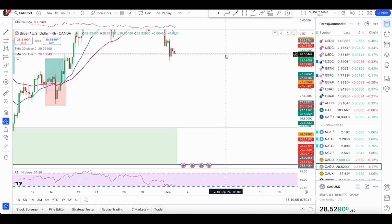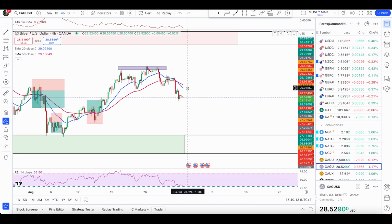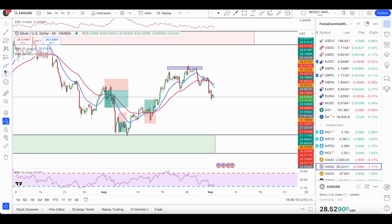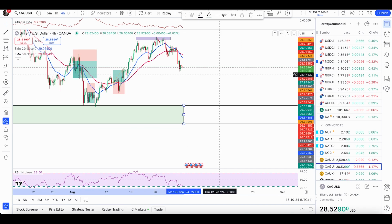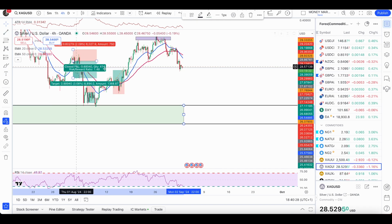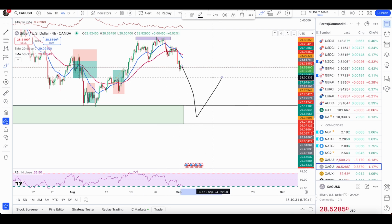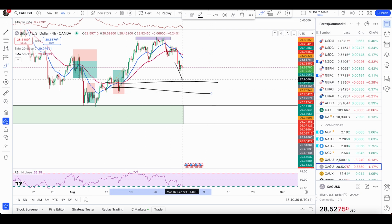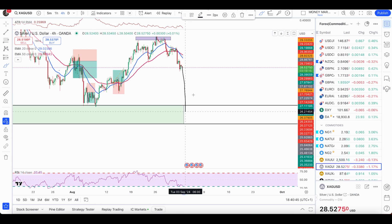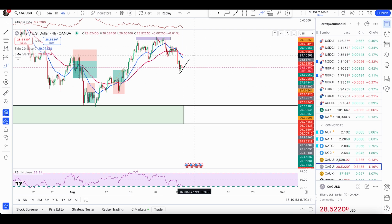Next up, we have silver. Silver is pushing down. Now we have only two levels, above and below. I've removed my anchor level because that was not a very good level. So I'm expecting price to keep on pushing down. Right here for silver, I'm looking at 25.57 goes to 26.54, from where I'll start to look for my buy entry conditions. Otherwise, I'll keep an eye on gold as well. Once gold is at a level of support, we can start to look at silver for a bounce accordingly. For now, if you have a pullback below the 50 EMA with a bearish engulfer, I'm going to go short and keep on taking shorts, looking at the fact we are below the 50 and 20 EMA.